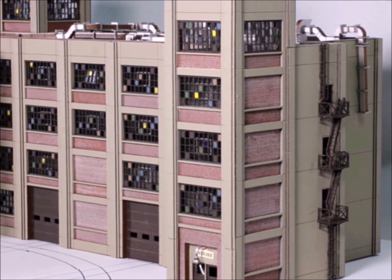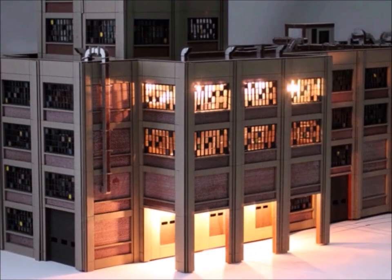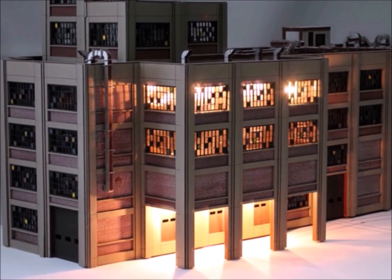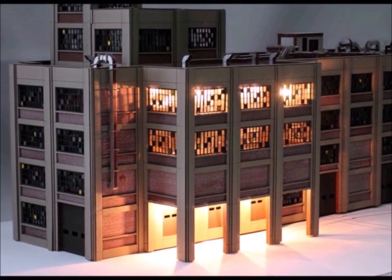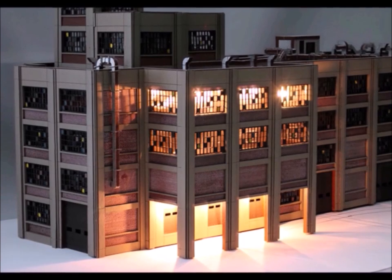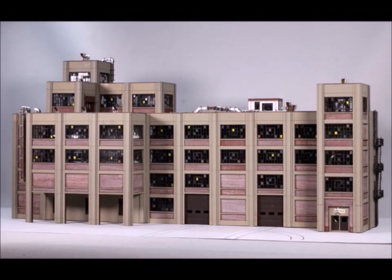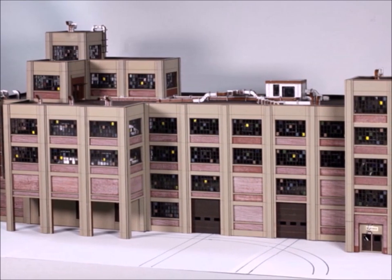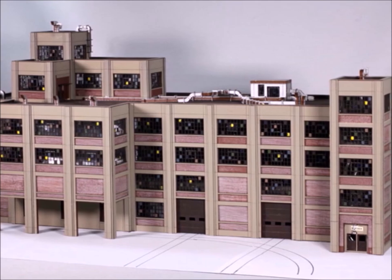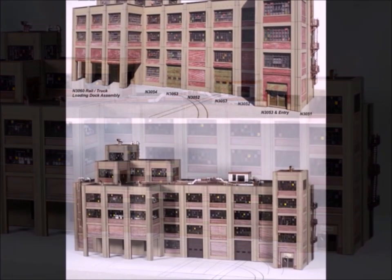It was really easy, and you can take these mini kits, these modules, and build them any which way you want. And how did the lighting come out? Well, it came out just like I wanted. I didn't want the whole structure lit up. I just wanted parts of it lit up. Came out really nice. Now here you have the finished model, and like I was saying a second ago, you can build it any which way you want. You can have any size, tall, wide, whatever, using these modules.